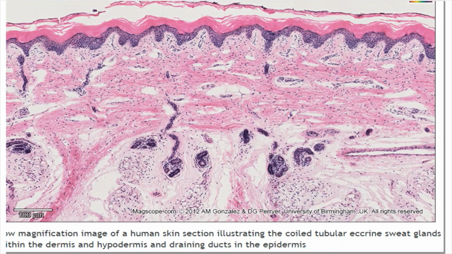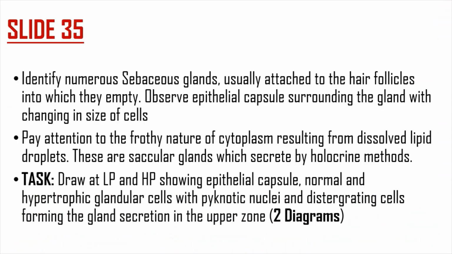All right, this is another diagram. So this is a sweat gland. It is coiled and it has a secretory portion here. The conducting system is coiled and the secretory portion is here. So in fact, this is a very good diagram to draw your sweat glands. So draw this, include the secretory portion here. This is also a sweat gland here. It's coiled like this, and the secretory portion is here.